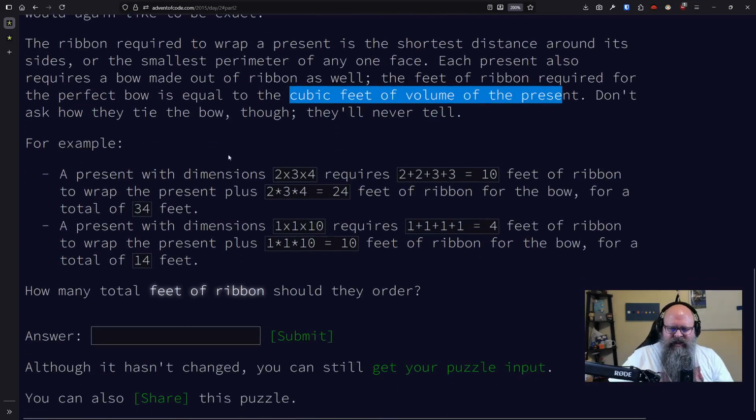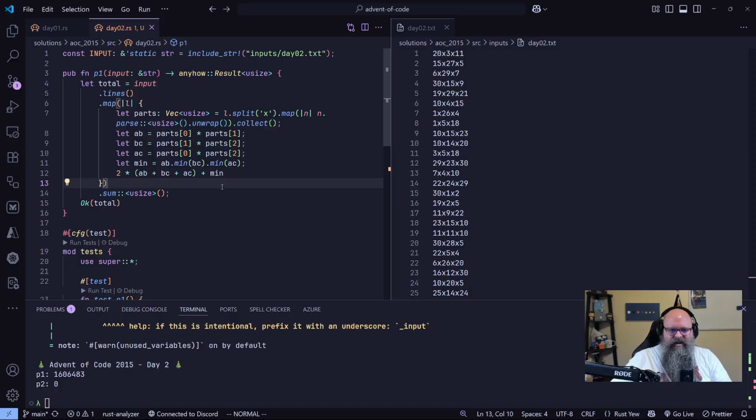Okay. So now we're doing the same thing, just 2 different calculations. So this feels like it should be relatively similar. We'll just copy and paste.